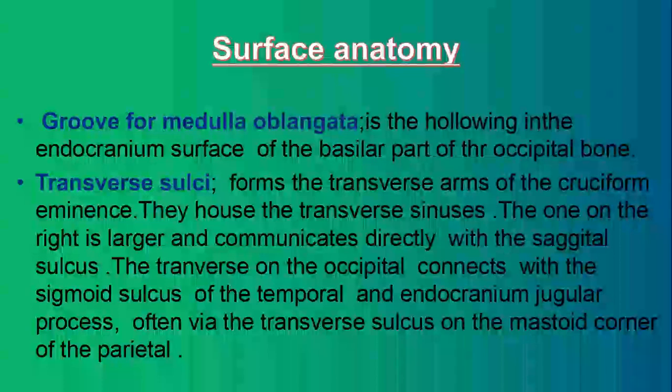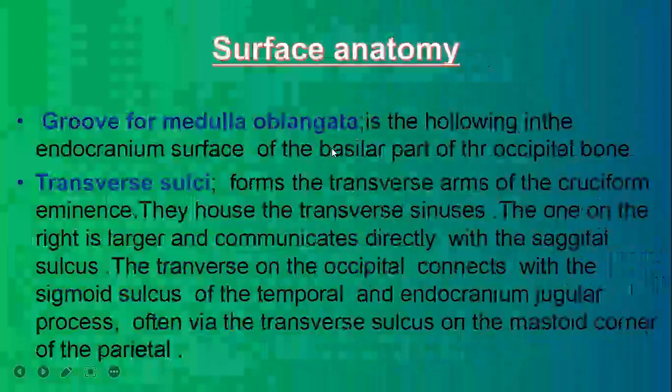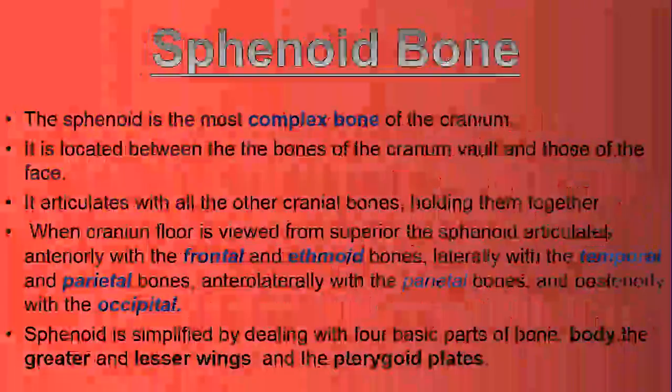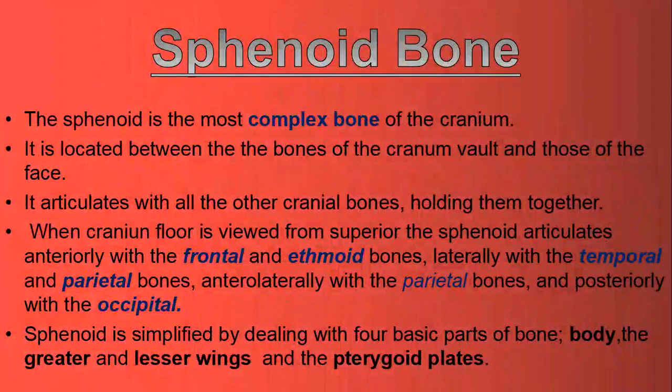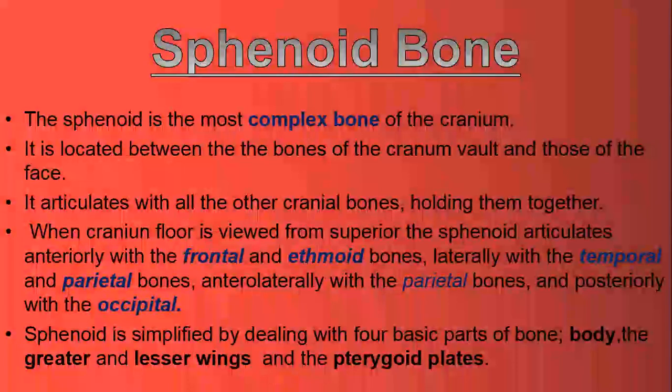So as we get along, we'll be able to identify all these definite structures found within the occipital. That marks the end of the occipital, and during our next discussion, we shall learn about the sphenoid bone. Just a brief explanation for the sphenoid: it is the most complex bone of the cranium, and it needs much time for its discussion.